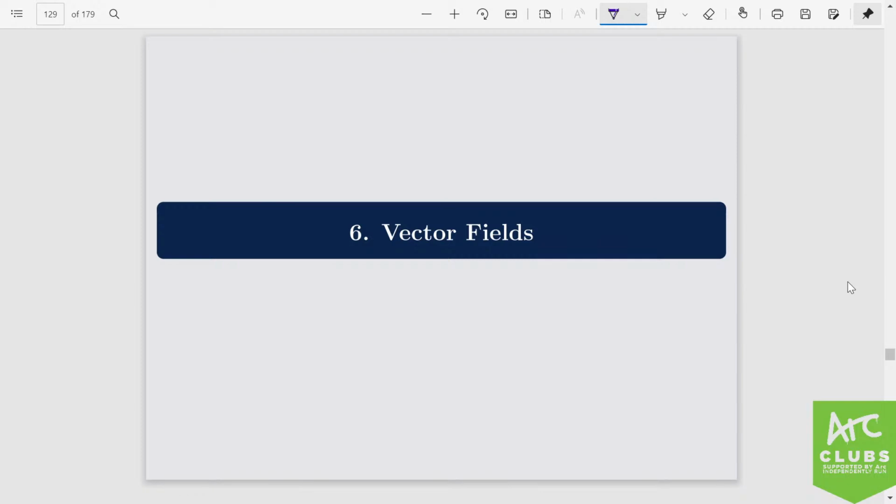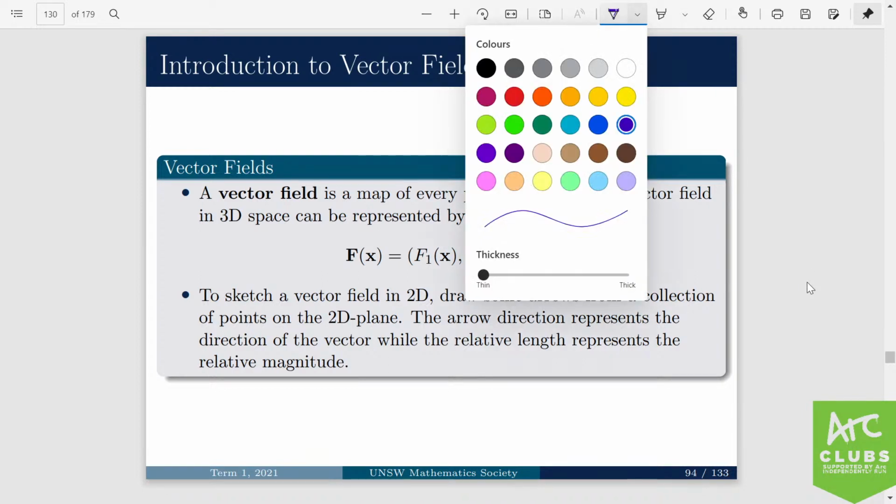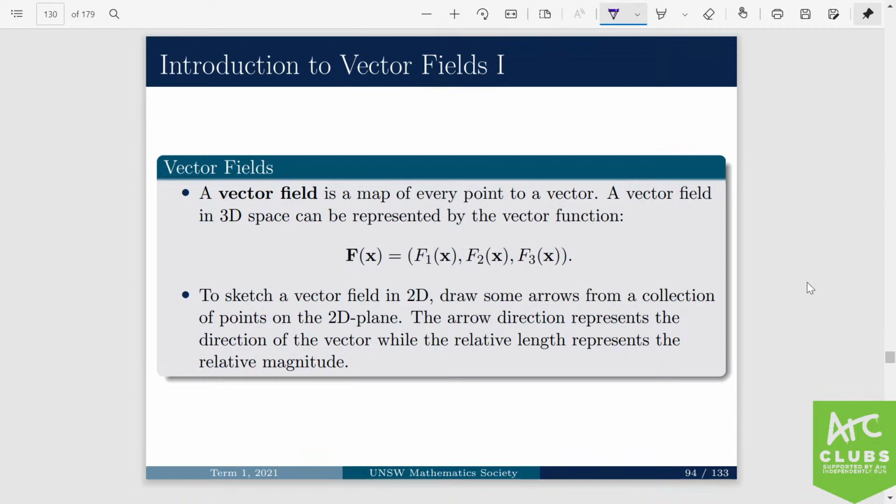So our next topic is vector fields. Actually, I kind of made up these. I chose how to break up these sections myself. So I believe in the course you were given 6 sets of lecture notes. I just combined them into 4 topics. So vector fields, this is really more of a precursor to line integrals. On its own, I guess there are a few questions, but they're generally not too difficult.